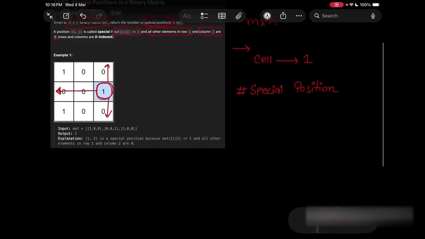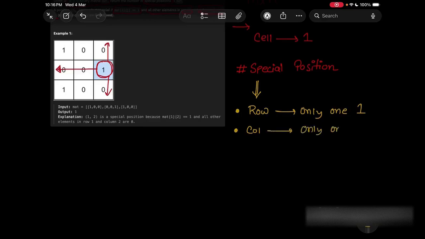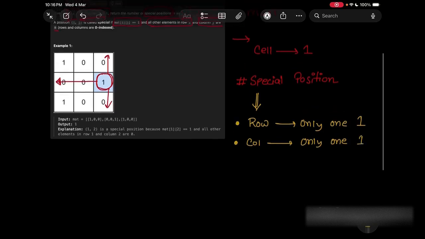From this question we can easily tell that the main target is to find the cell where the row will have only one 1. We need to keep track of this. Also the column will have only one 1, right?